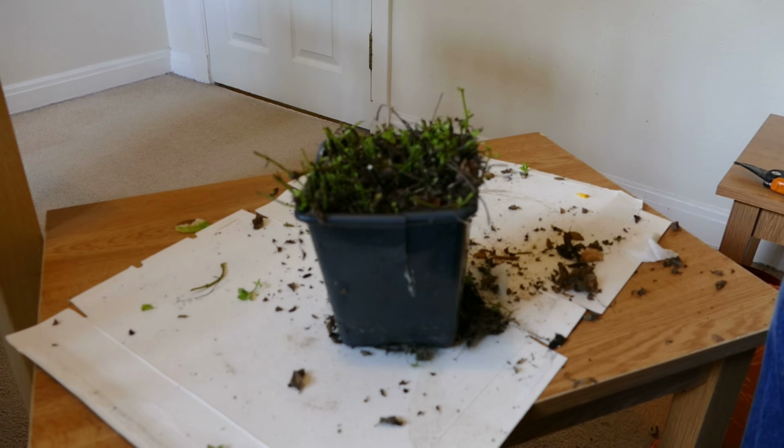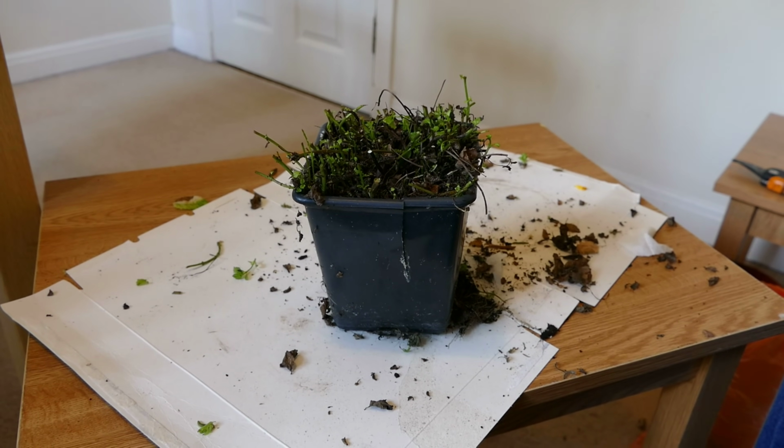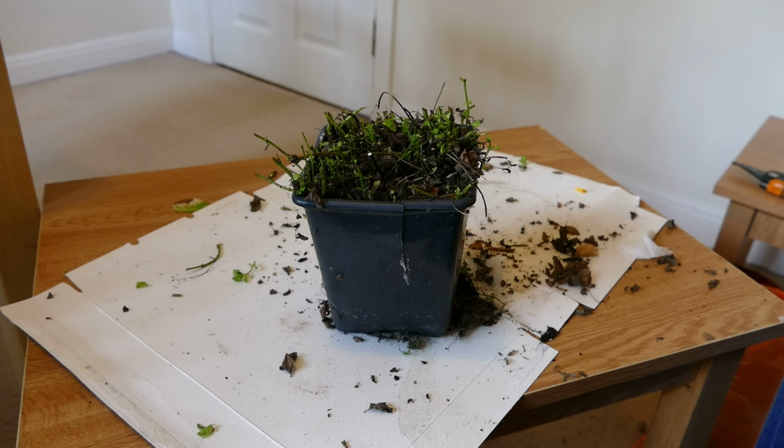So there you are, that's how you look after your mint if it's looking quite straggly. As I say, mint's really tough and it'll just keep coming up with lots of new fresh healthy shoots.